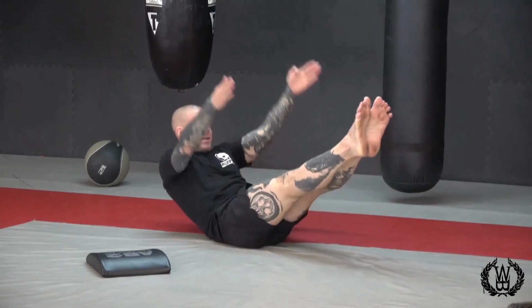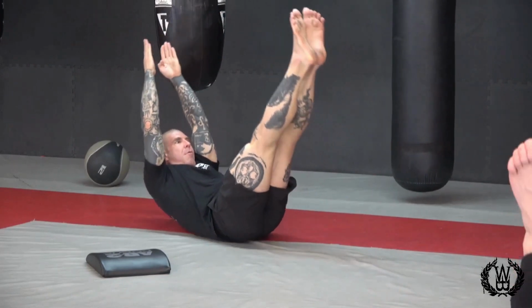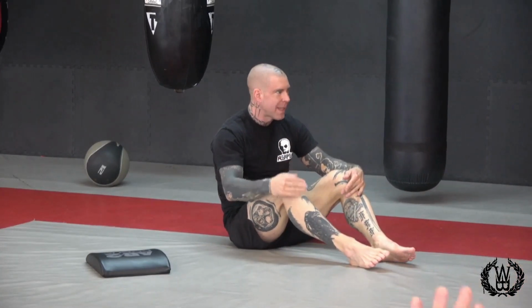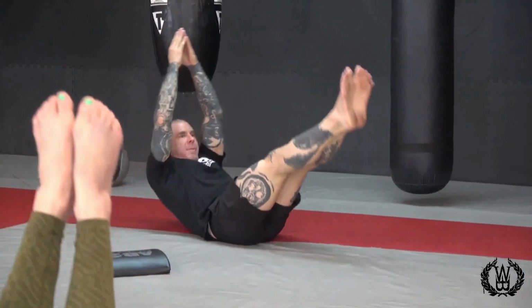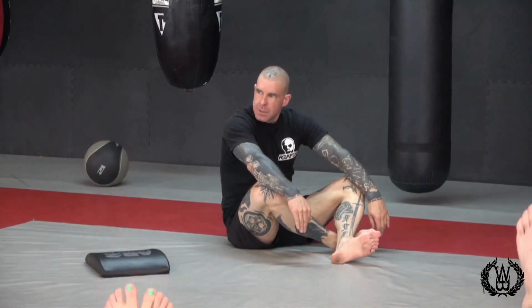Once we've found that we can keep this position, the next game here is rocking in this position. But rocking without rocking. So it's tension, not movement, that creates the rock. Once we've broken into that position, as hard as you can, hold. See if we can rock a little bit. If we can't today, it's no problem, we will soon. Don't force the rock. If it doesn't work, it doesn't work. Great. Good.